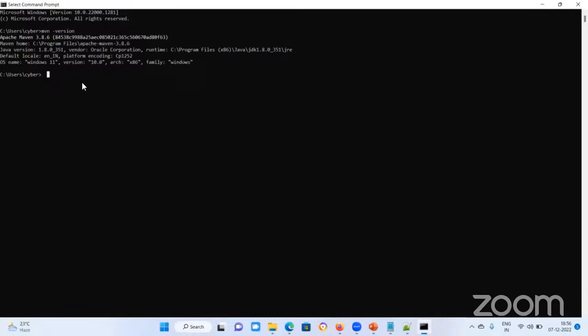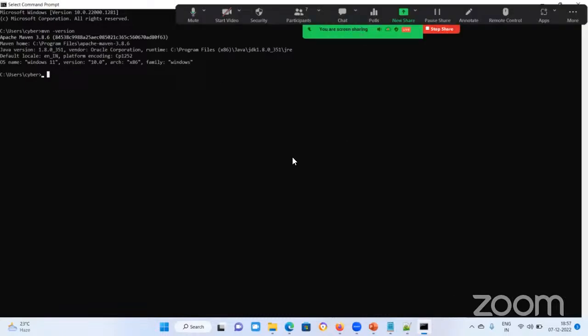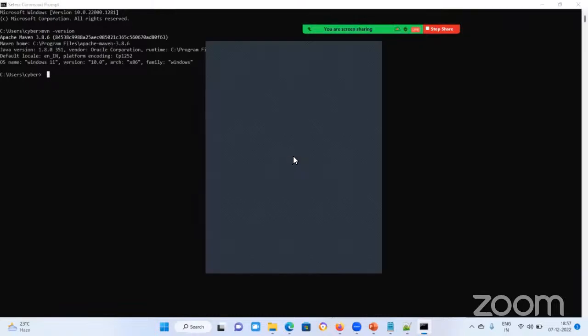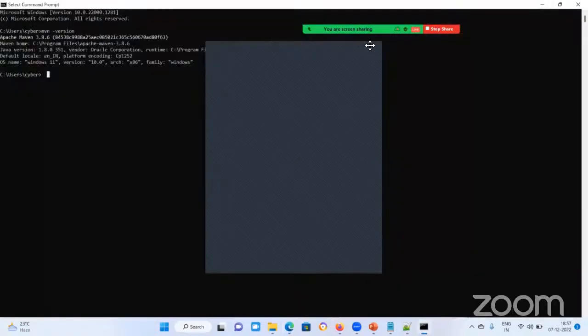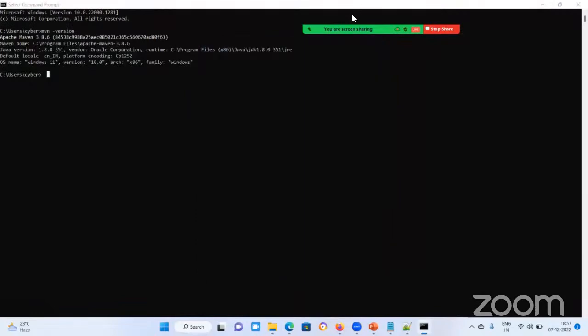What are the files that exist in the JDK? What are the requirements for Maven? What are the prerequisites for Maven? Tell me, give me one answer for this question.